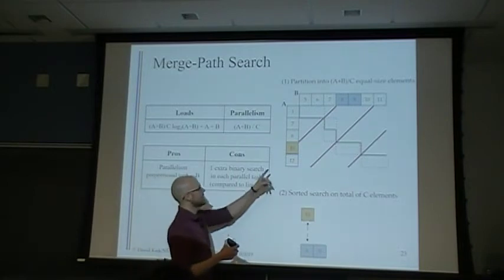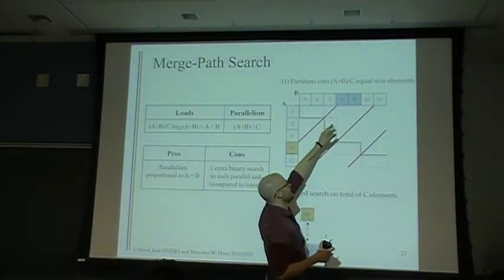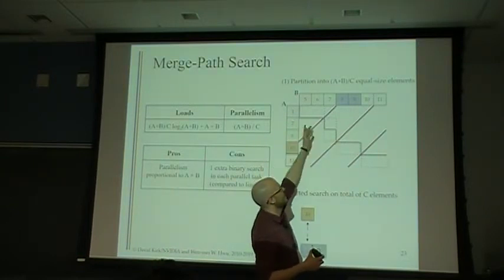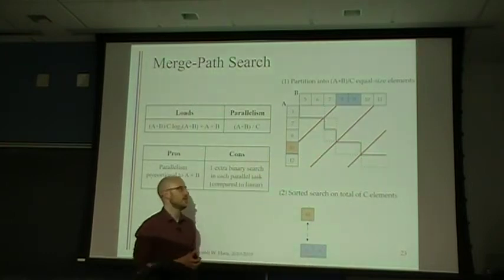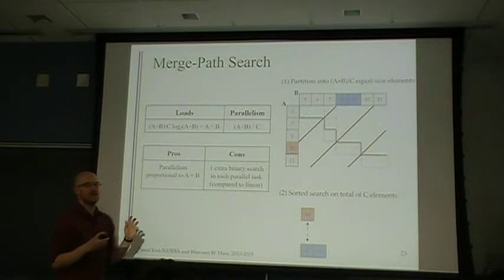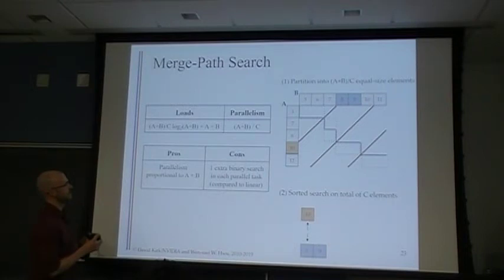And you can basically figure out where you start in A and B at the point where these diagonal lines, so this is the first 3 elements, the second 3 elements, cross the merge path. And you can find where the diagonal lines cross the merge path with a tweaked binary search that's jointly between A and B, but it's like a one-dimensional binary search. It's kind of cool. I don't have a good slide to describe it yet, but I can talk to you about it.